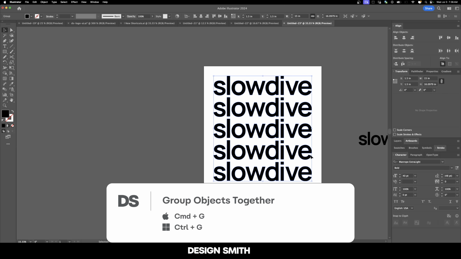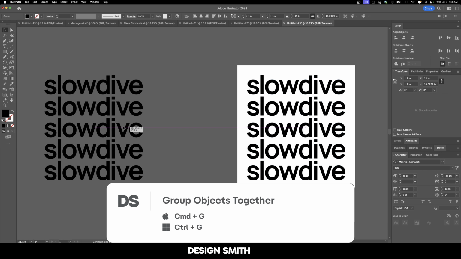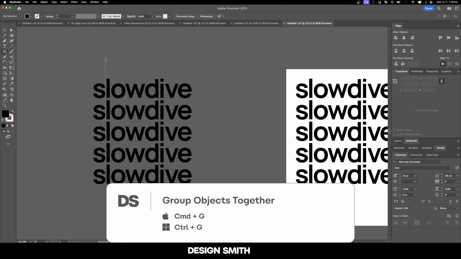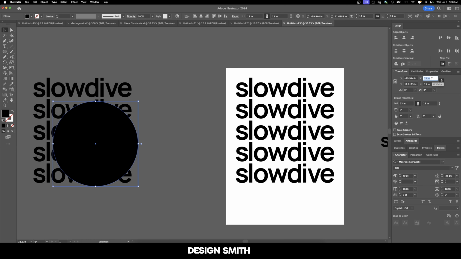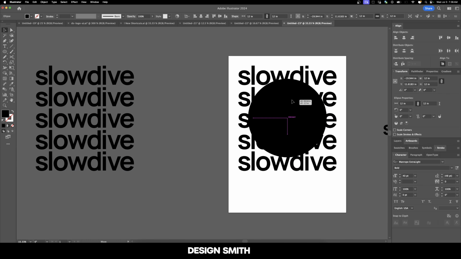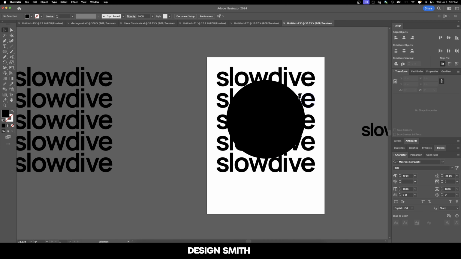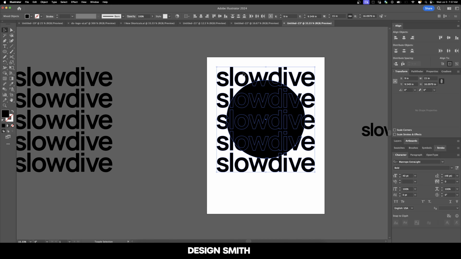I'm going to hit Command G to group it all together, and now I'm going to duplicate it over here on the side. And let's go to our ellipse tool, and I'm just going to draw a circle. Doesn't matter where. I'll set it as a little bit more of a defined size, so we'll make it probably 12 inches. I'm going to move this over here. I'm going to lay it exactly where I want it to be. Since the type is all grouped together, I'm going to center align the circle with the type. So we're going to select both of them, and then click on the type, and that's going to set a target object for us to align to. So I'm going to click on Horizontal Align Center and Vertical Align Center.